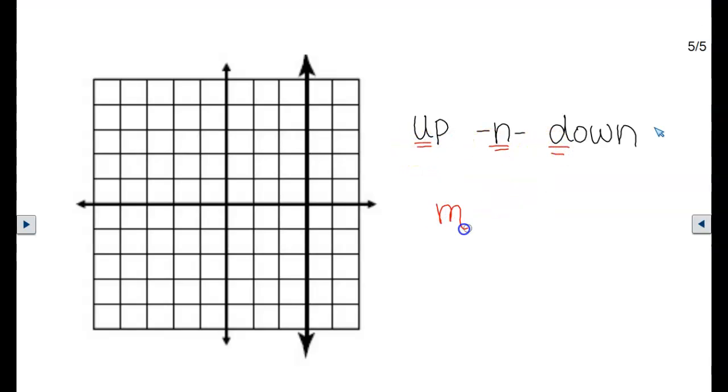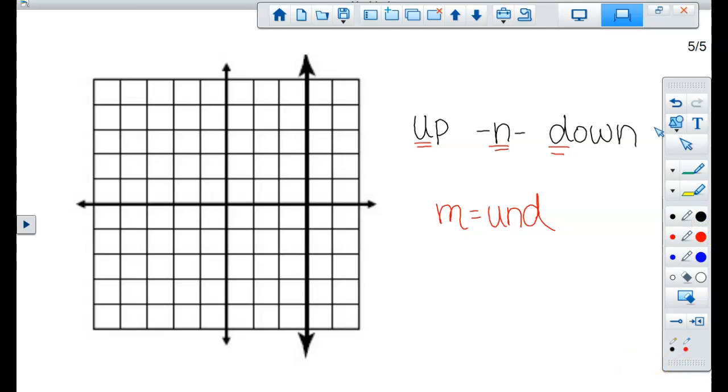So your slope on this one should be U, N, D, undefined. Like I said, we will quiz on that on Thursday. You all did a good job with it in class last week. The only thing that happened to some of you is you made all your numbers positive, so you didn't take the time to think about whether it should be a positive or a negative. I want you to work on that a little bit and make sure that you're ready. Okay, so that's a review of what we had done last week.